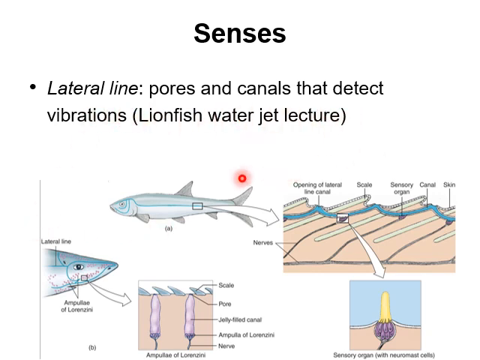Sorry about that. So one thing that fish have that we don't is something known as a lateral line. And that lateral line runs along the length of a fish. How that lateral line works is it's a bunch of little tubes running along the surface of the fish. And those tubes have little holes that lead to the outside, to the water around them. So when water is moving around them, water pushes into these little canals and moves through them. And inside of these little canals, there are these little sensory organs, these little things like little hairs that stick into those canals.